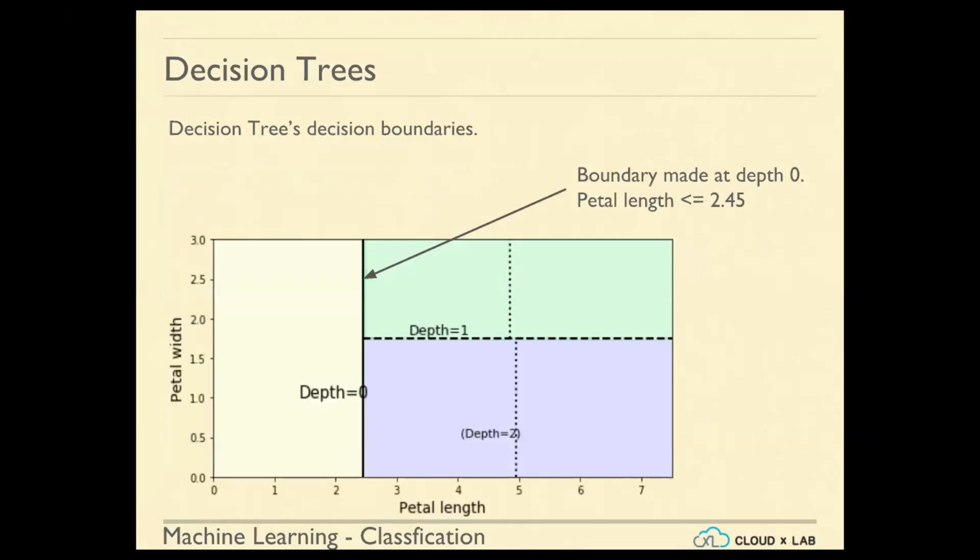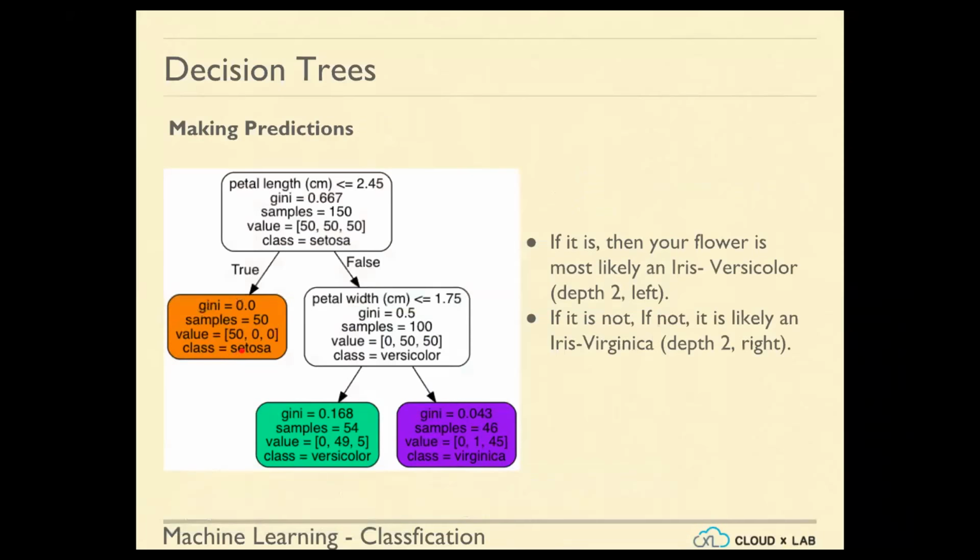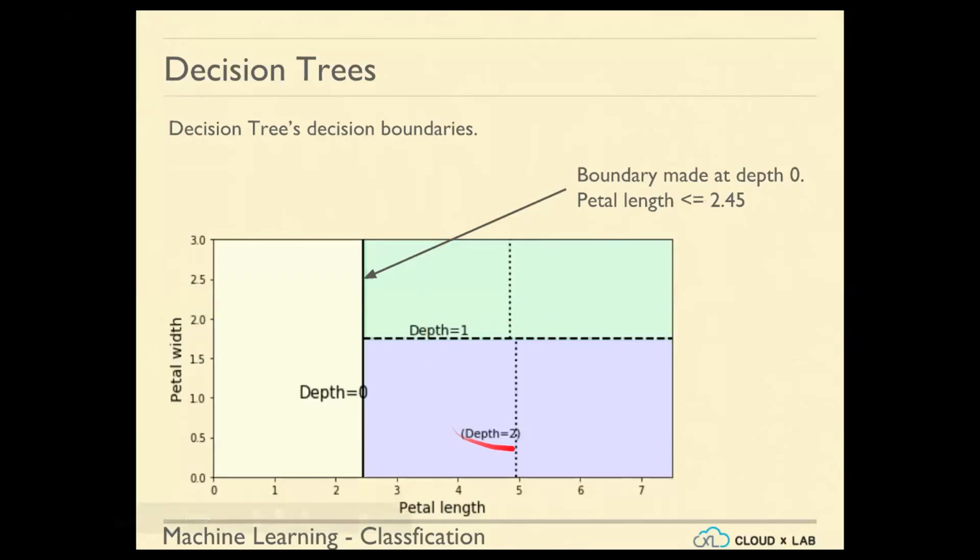Lesser than this, then greater than this, right? So here the petal length is one feature, petal width is another. So it has drawn the boundary like this. The first one says petal length. This is the first boundary. On the left hand side of the boundary is setosa, right? On the right hand side, it could be other things.